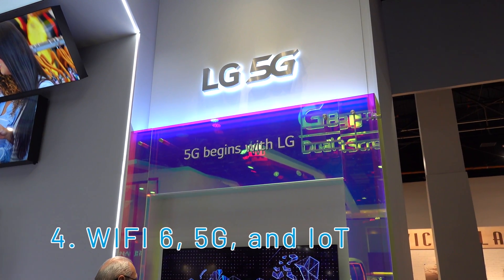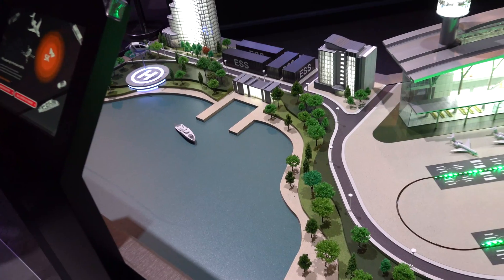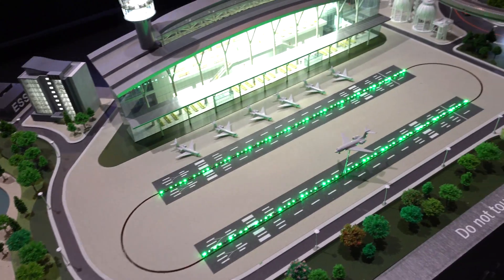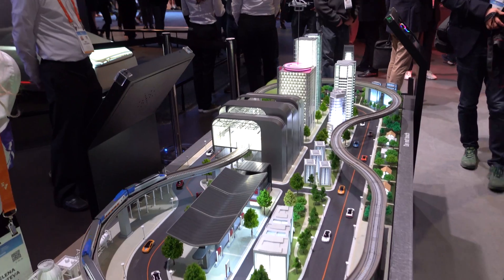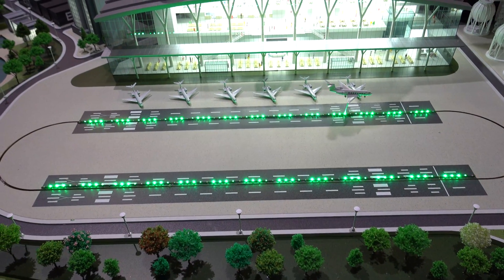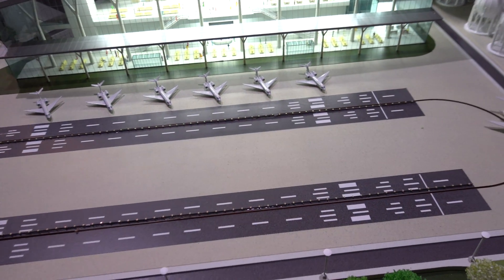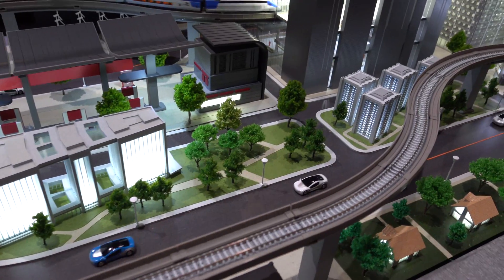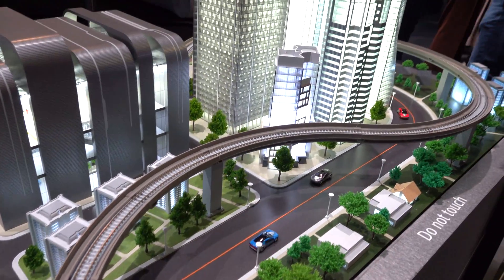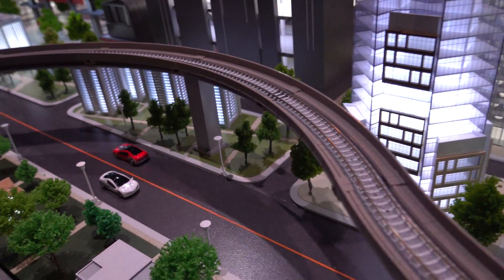5G is a hard concept to display at something like CES. What I saw were new 5G-enabled mobile devices, sensors, and conceptual smart city designs. IoT and 5G are enabling the future vision of smart cities and a more connected world. Smart cities promise to deliver notable advances such as less roadway congestion from smart traffic signals. You'll need new devices that are 5G-enabled and prepared for a faster internet connection — that increased speed and powerful connection means big things for businesses seeking to pull off competitive digital transformations.